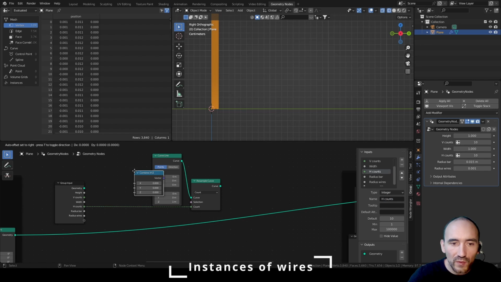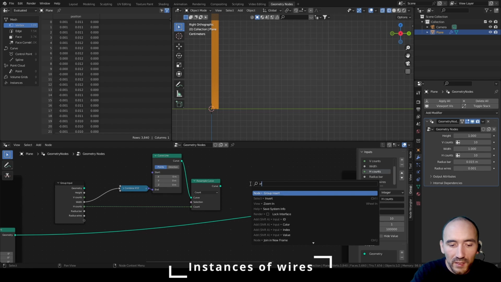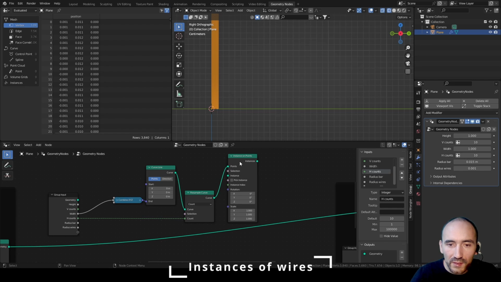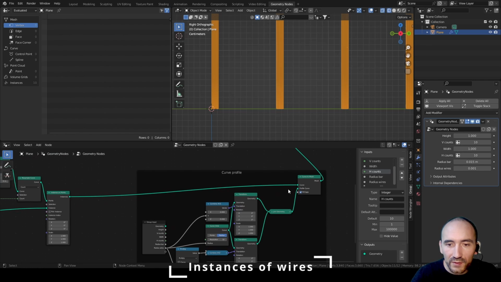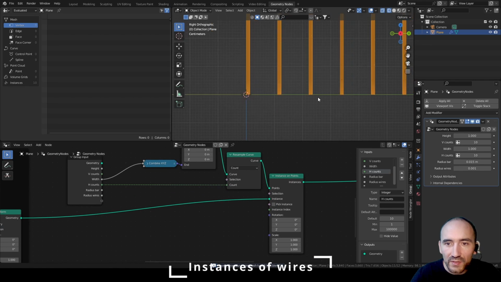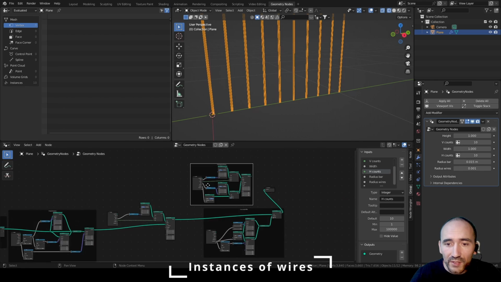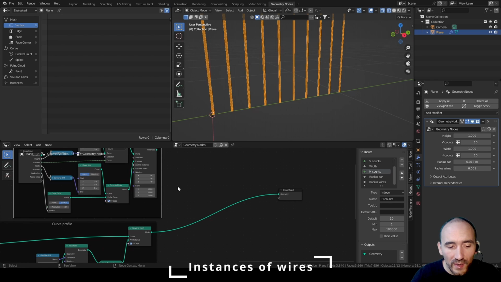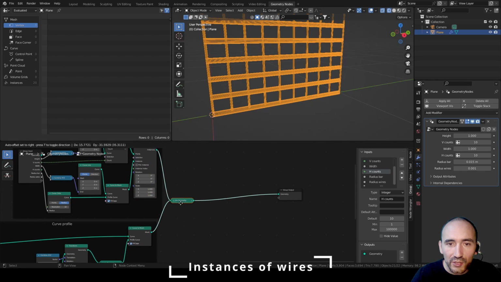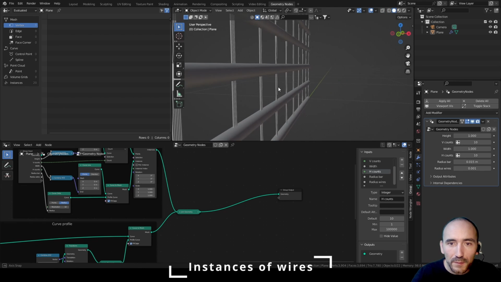Use a combine XYZ, link these to the end of the curve line, set the width in the y-axis of the combine, and we can instance on points on this curve. We want to instance this triad, use this for the curve profile result. This is the result, but we need to adjust some values, because if we join these original horizontal lines with this instance of wires, so if I press Shift Ctrl right button drag and join it together, you can see this bad result. Shift Z to see the result.